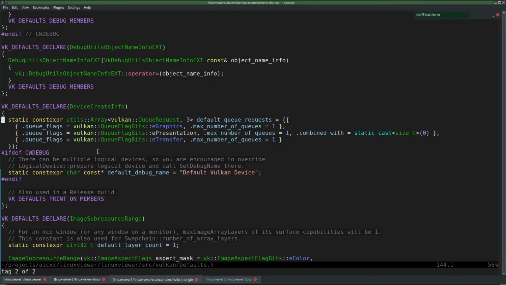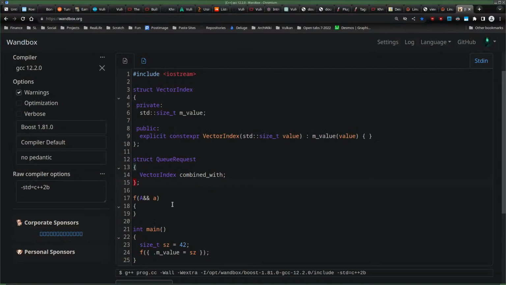Let's try to reproduce this just with the designated initialization here. So I'm gonna call a function that takes a Q request then, instead of an array. Okay, so we call F. I need a queue request.